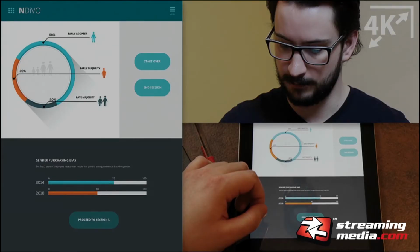This is another example for UX labs, where you have a camera on the face, you have a camera on the person manipulating the app or whatever it is they're testing, and then you're capturing the app right from that device as well. So again, just being able to lay out multiple 1080p signals into one larger frame gives you a single reference, a single video of either recording or streaming out, so that people can experience all of those views at the same time in good resolution.